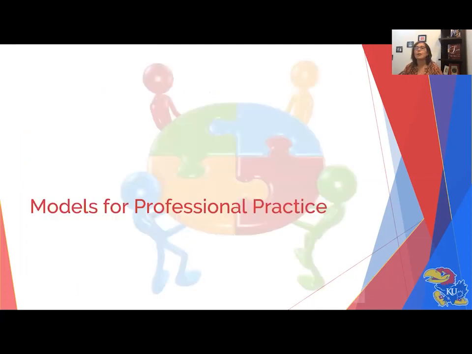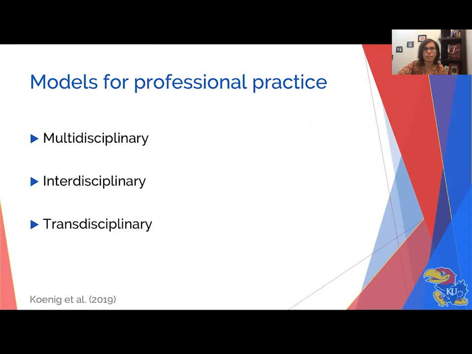Well, there are different models for professional practice, and these models can actually impact the ways that we can and do collaborate as a team. The three models we're going to discuss today are multidisciplinary, interdisciplinary, and transdisciplinary models.